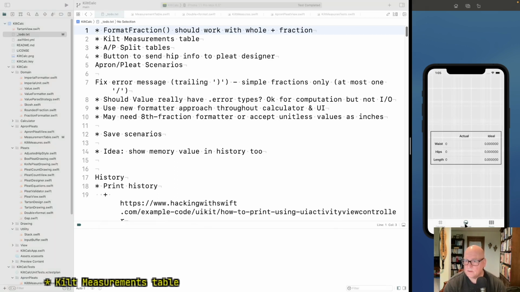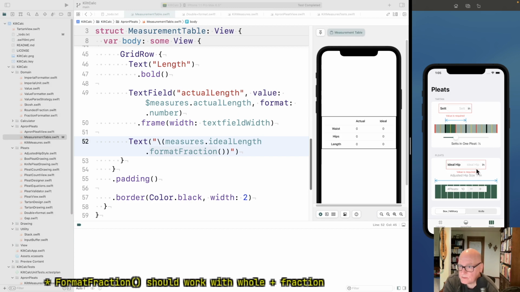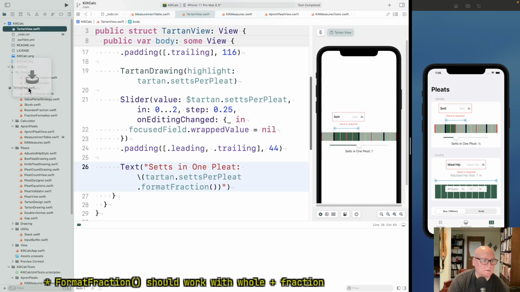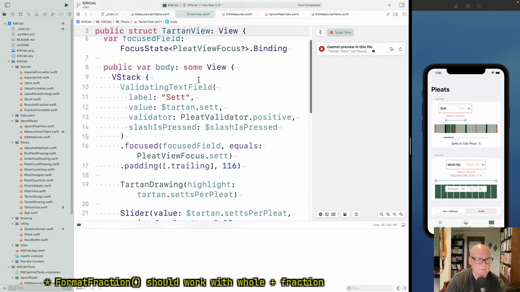Okay, what else was going on here? The other issue I have, oh, I wanted to format the text box, and I probably should use what I use over here. Tartan View, what are you doing way up there? And this double format is really a utility. Okay, Tartan View.